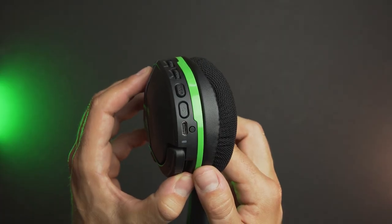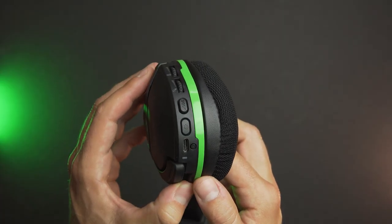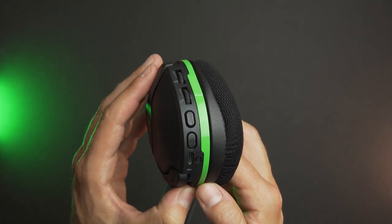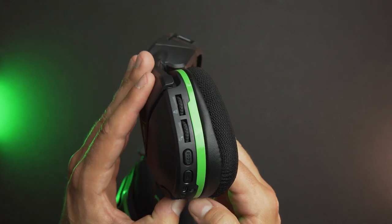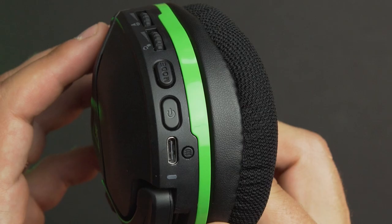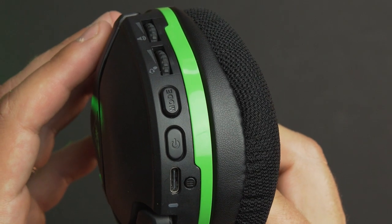One of the biggest differences between the second generation and the first generation is the USB Type-C plug. Moving further up the edge of the ear cup, there are buttons to sync to the Xbox, a power button, a mode button, and individual dials for game volume and chat volume. While the two buttons share a similar design and shape, because one is flat and the other protrudes more, it's easy to tell which one is which when you're using your hand while gaming to make some adjustments to your headset.